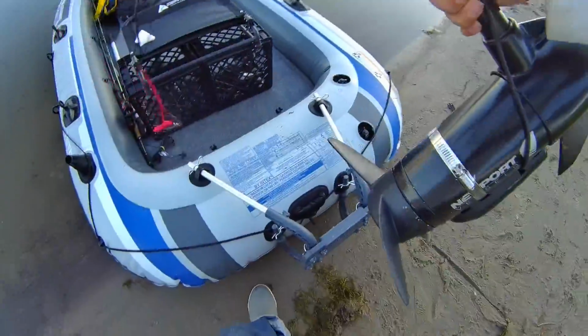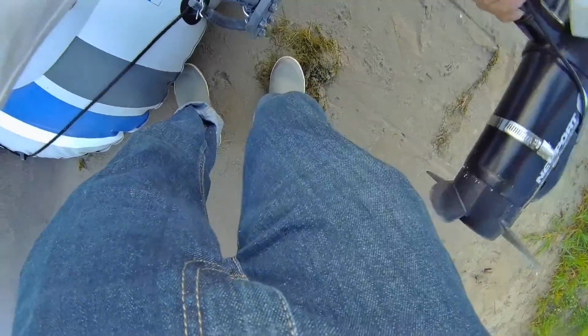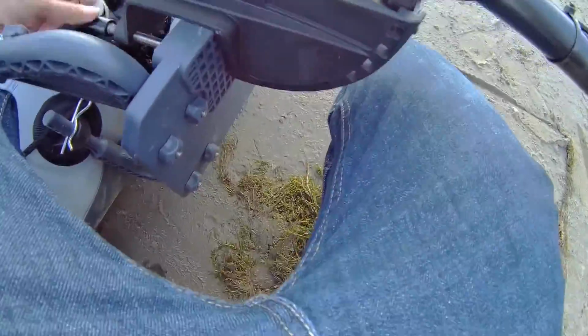Right, so if you were to attach it before dragging it to the waterfront, it would be so much harder to carry the boat, and your boat would be scratching the hard surfaces, and that's really not good. Because this is a rubber boat, it's not good to scratch its bottom because you might get holes, which would cause the boat to lose air.